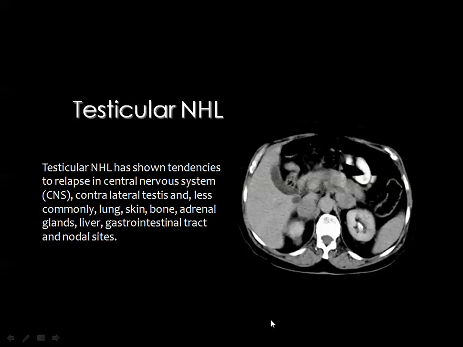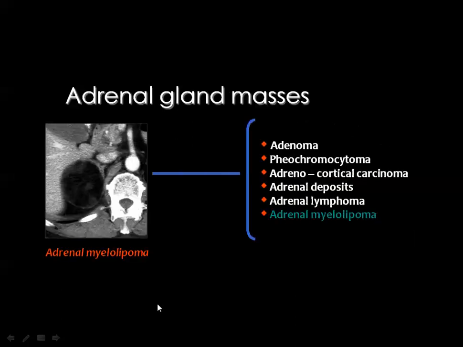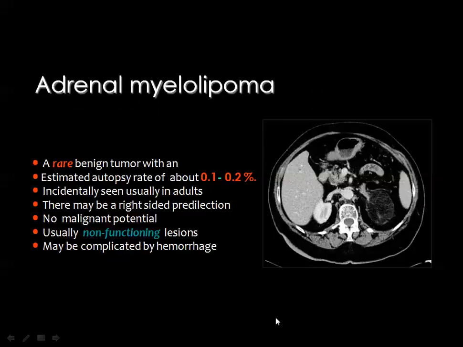And this patient had a non-Hodgkin lymphoma of the testis, and there are bilateral suprarenal masses representing lymphomatous metastasis. The last mass in this group is the adrenal myelolipoma, and this lesion contains macroscopic fat or gross fat. You can see fat by the naked eye. And if you see a fat-containing mass in the adrenal region, you consider the diagnosis of myelolipoma.